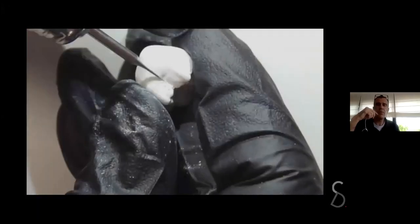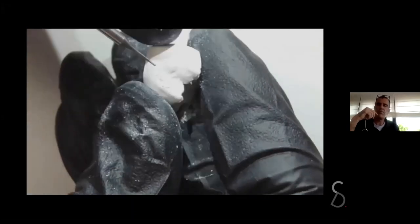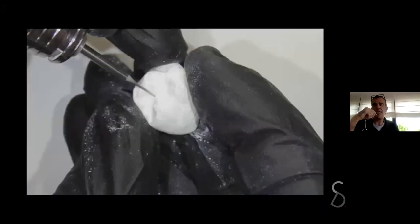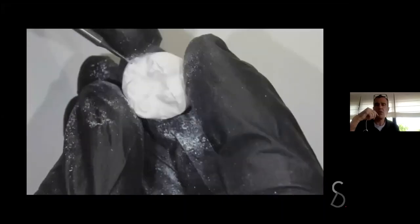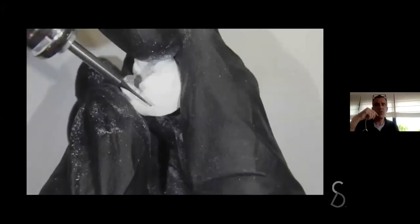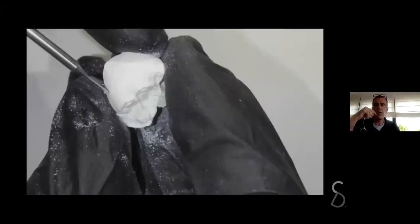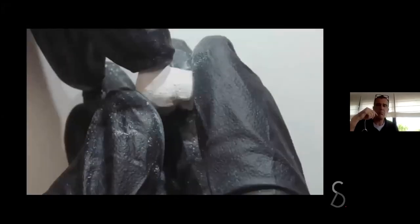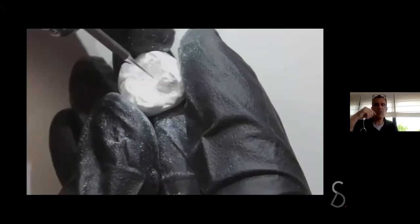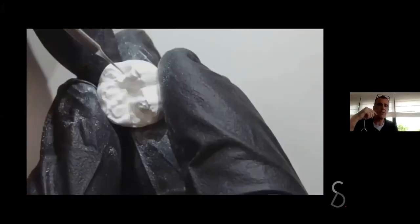Always with gloves, I recommend you work the zirconia in the green state, the pressing, with gloves, because sometimes when you're going to infiltrate, if you touch with your bare hands, maybe you can put some material, some grease or something like that, and after that it is very difficult to infiltrate.